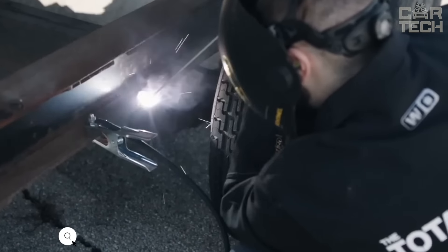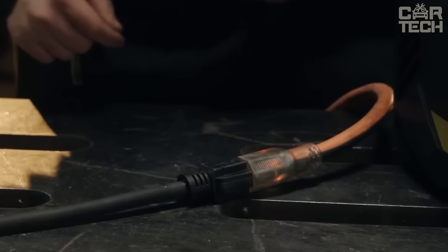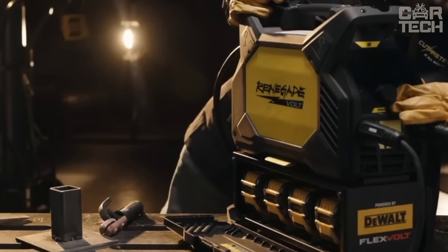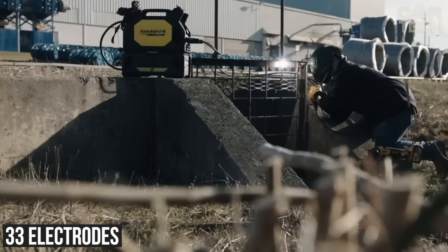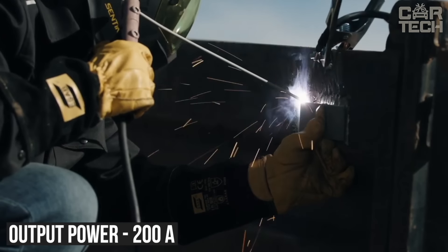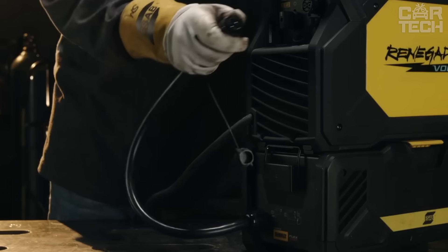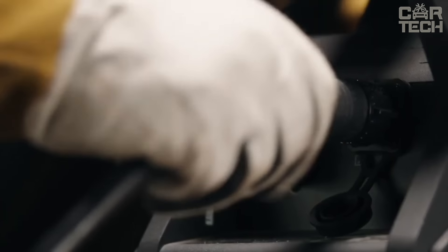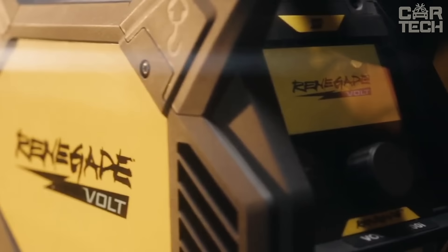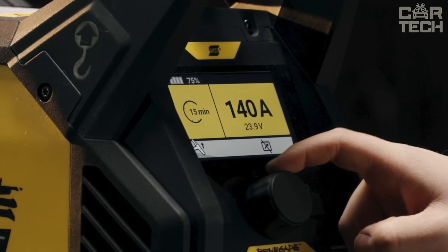The ESAB Renegade Volt is a cordless welding machine powered by four 12V DeWalt batteries. It can also run on mains power or in amp-plus hybrid mode for increased power; batteries hold enough charge to burn 33 electrodes. Output power is 200 amps from mains and 140 amps from batteries, with 80% welding efficiency at maximum current and a 0.99 power factor. The rugged housing includes a carrying handle, all necessary indicators, a smooth current regulator, and an accessible side battery compartment with copper plus and minus cables.